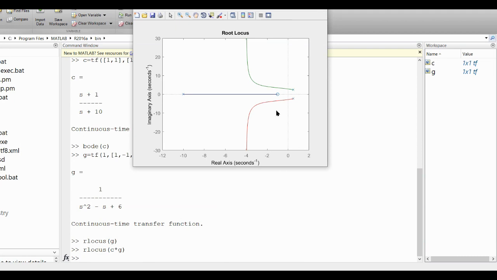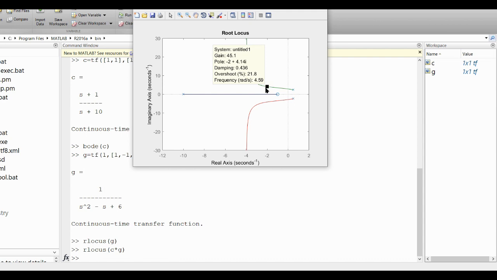Okay, now let us say I want this root locus branch to go through some point that I like. So for example, over here for a gain of 45, it is minus 2 plus about 4i. Let's say I want it to go through minus 2 plus 5i. How do I design this compensator? I can design this compensator as follows. Remember that I want it to go through a certain point like minus 2 plus 5i, but the gain is still indeterminate. For some gain, it will go through that point.